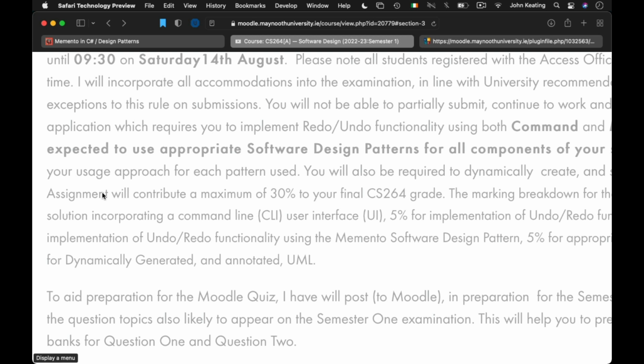And I ask you to do something with that. The actual starting point and the command set will differ from year to year, so you don't just go and talk to somebody who did it previously and get a copy of their work and try to submit it, okay? They'll be slightly different. Because the commands will be different, that means you have to actually update the command. For the undo, redo, you might be able to do something because you just save it to canvas. You could redo some of that stuff. But the command-based one is going to be tricky because the commands will be different from time to time, and how I ask the commands to work, or what I ask you to do in those.